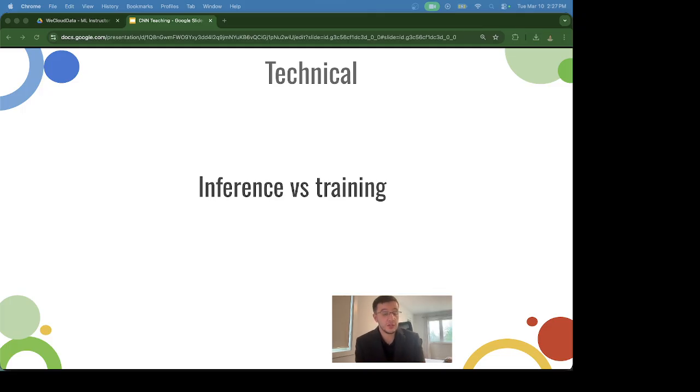A lot of things that people don't touch on is the difference between inference and training in these visualizations. If you're not too familiar with machine learning, then you should know this. In these visualizations, we're just doing a forward pass. We're showing you how an input goes in this trained model and you get an output on the other side.